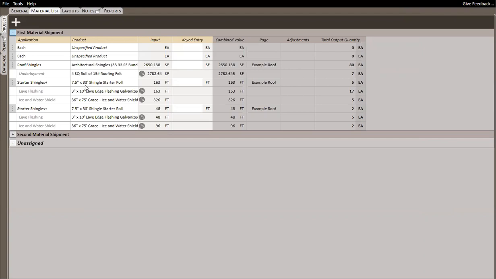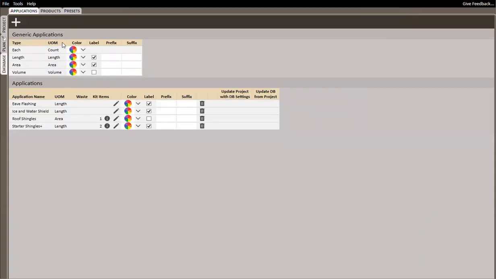Finally, just to wrap things up, a related feature that also has come out with this version is the ability to export or share the things that are in the database. And so not only kits, but applications, products, and presets. So if you maybe work on 2 different computers and you want an easy way to get all of your stuff over onto another computer, or perhaps you work with multiple different people in your office and you want to be able to share around a database that someone's put together with all these kits and things.